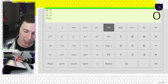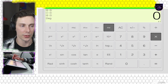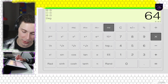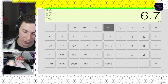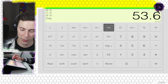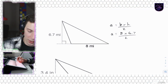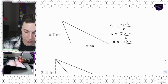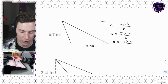I'm going to do it using my calculator. 8 times 6.7 is equal to 53.6. Now, our area will be equal to 53.6 over 2. All right, so we just calculated this shape here.